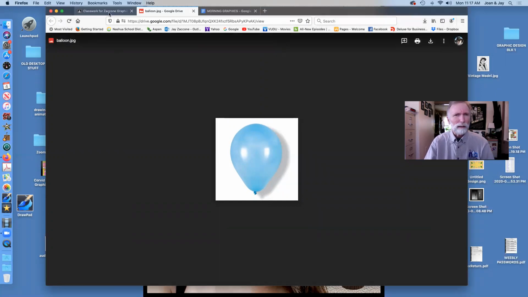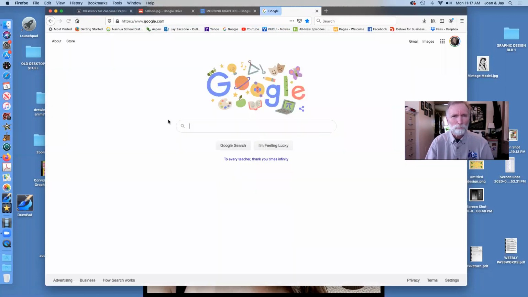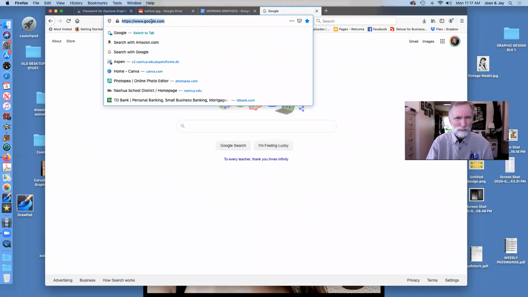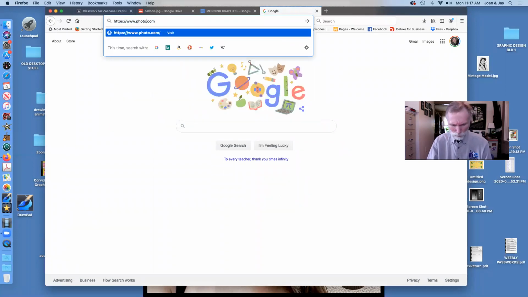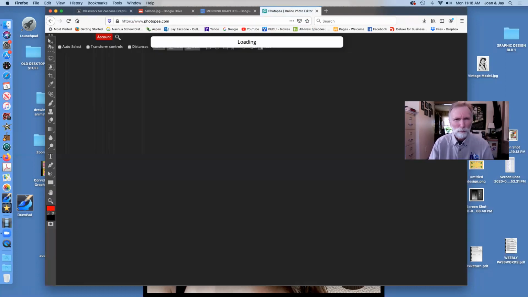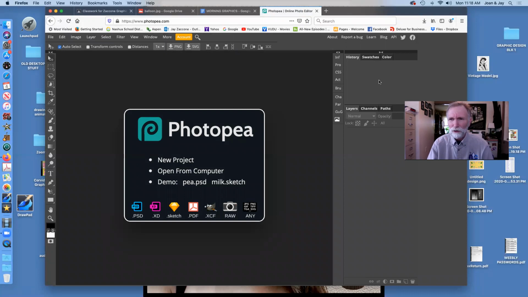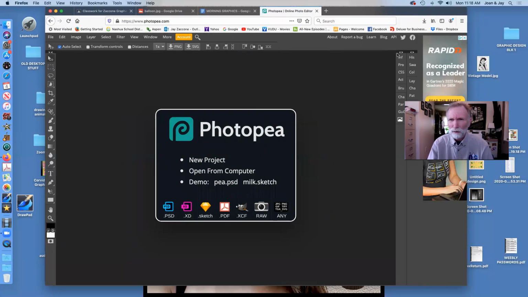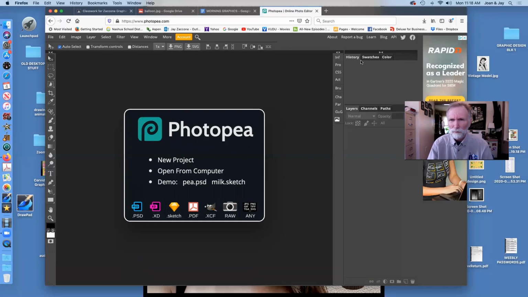Now I'm going to open up another page so I can go to Photopea. I'll type in photopea.com, just like that, and open it up. And just to recall, you have your panels over here. This is your history panel that records everything that you do. So if you make a mistake, you can go back several steps, I think up to as many as 30. And here's your layers panel, and you'll have a picture in here when we get the file.